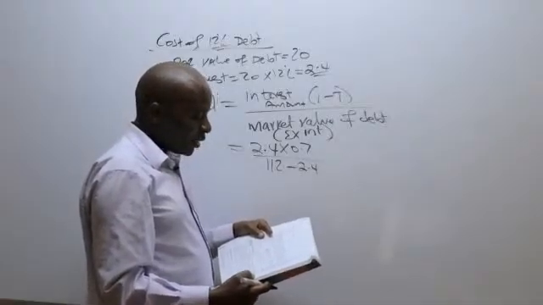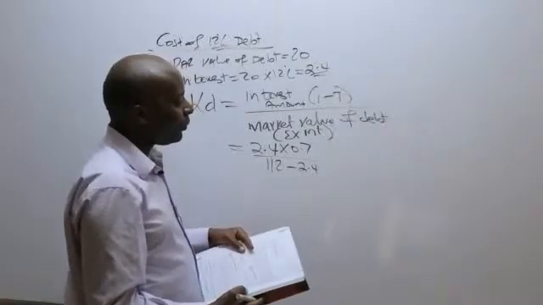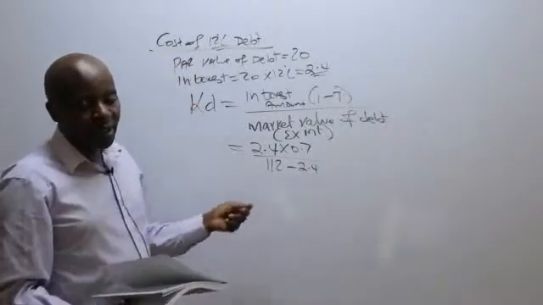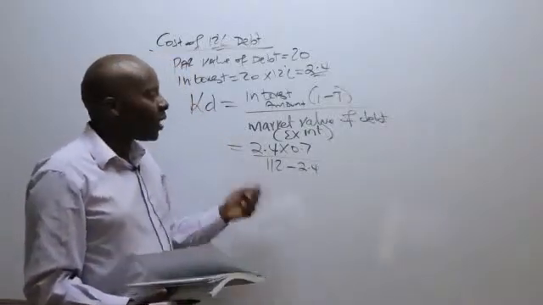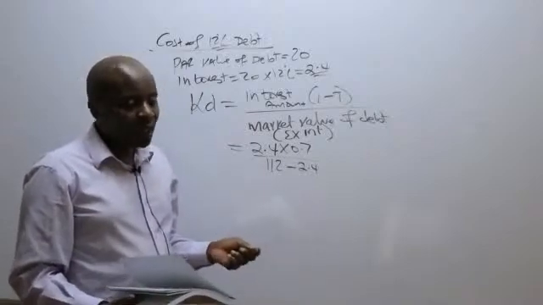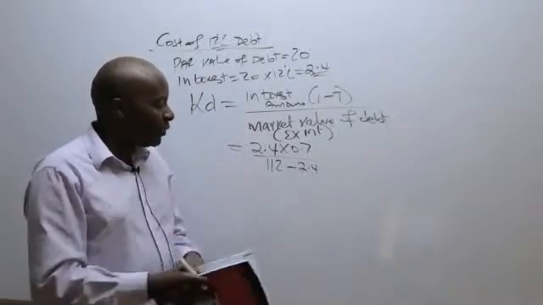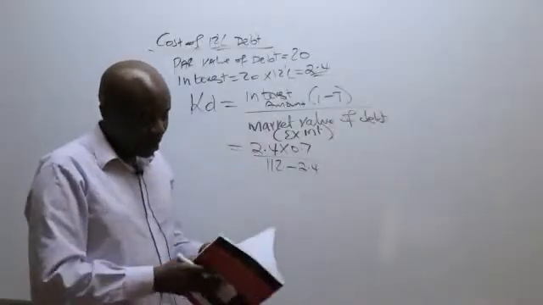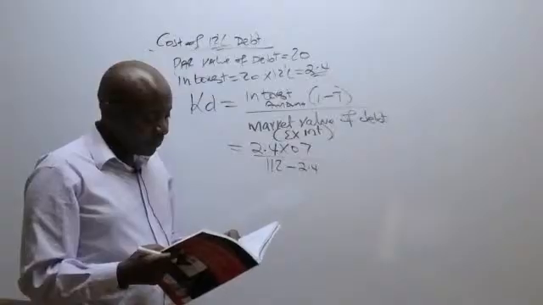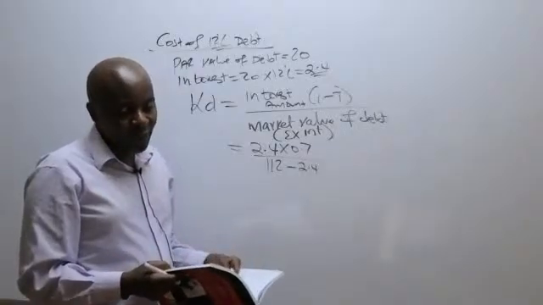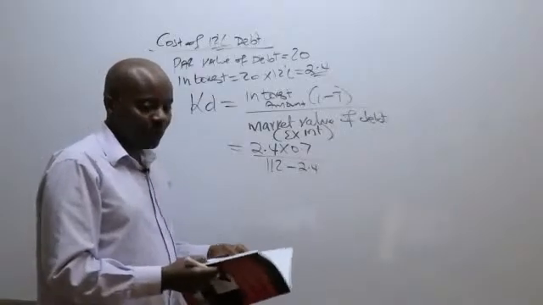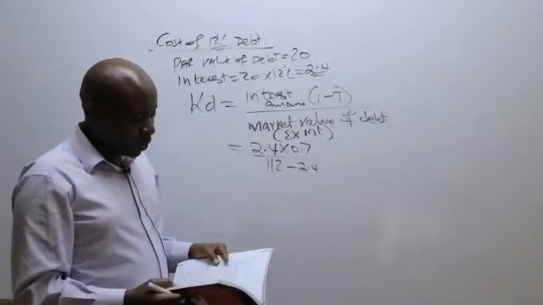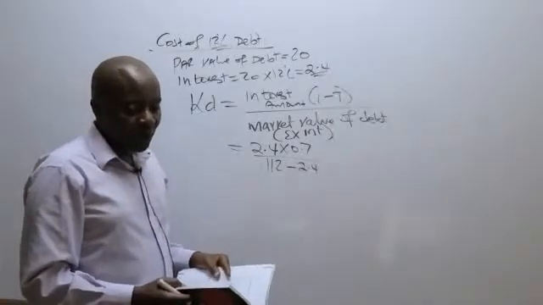So could you kindly give me this figure? Of course, tax is 30%. So 1 minus 30% will be 0.7. So we have here 2.4 times 0.7 divided by 112 minus 2.4. Kindly give me the answer here. Whatever you get, times 100, change it to percentage. Tell me what you are able to get.